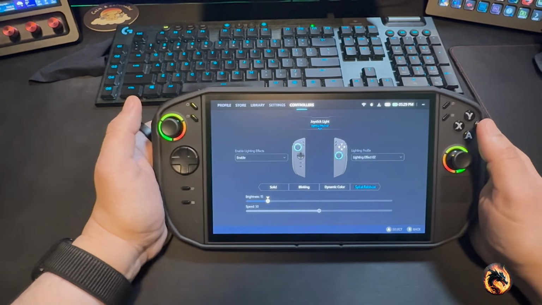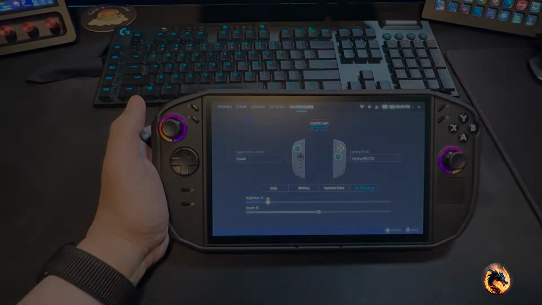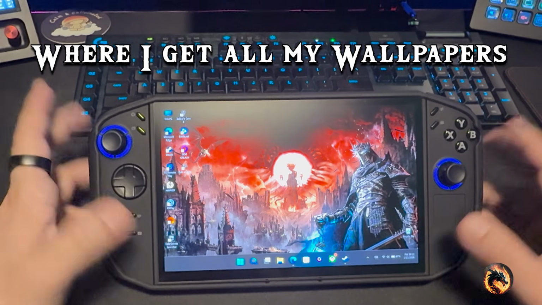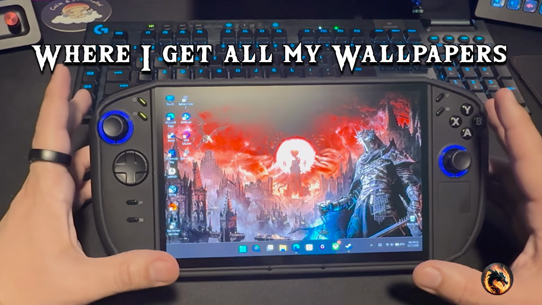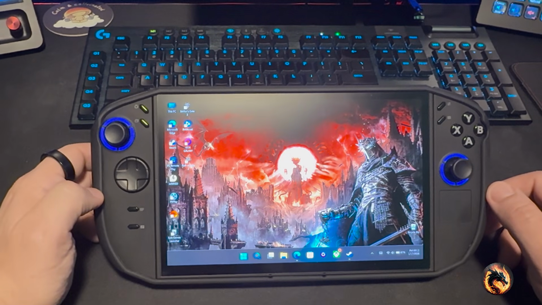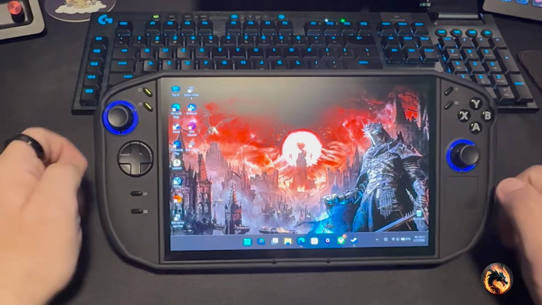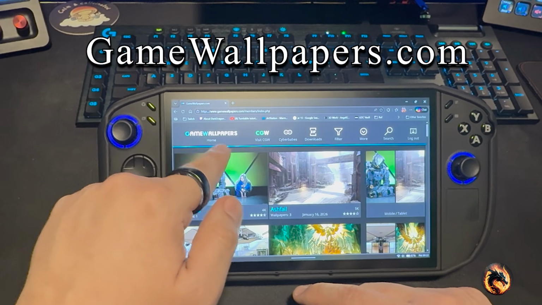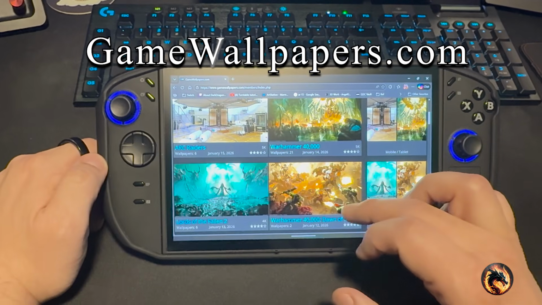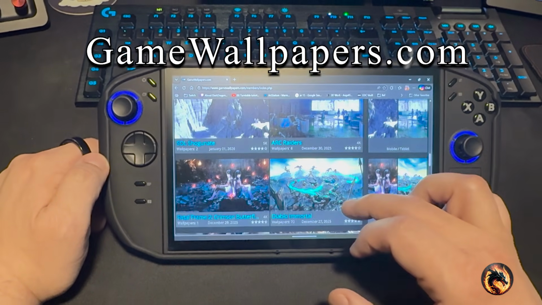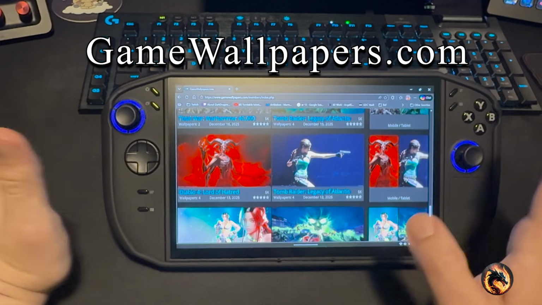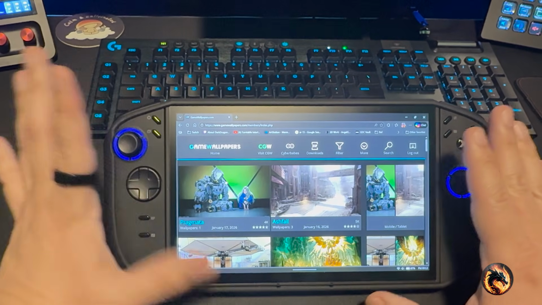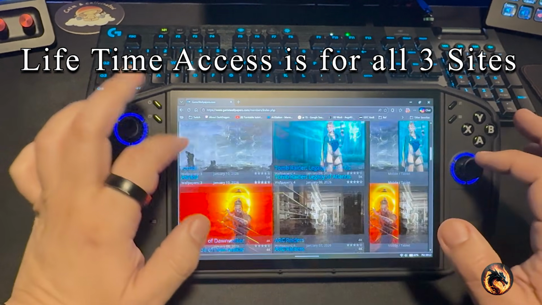All right, let's go ahead and jump to the next one. This is not a tip. This is more just for making your system look cool, especially the wallpaper. If you like the wallpaper I have here in the background, I recommend checking out this website. It's called Game Wallpapers. They have a lot of wallpapers that have to do with games. It's not free, unfortunately. It's pay if you want lifetime access to every wallpaper in here.